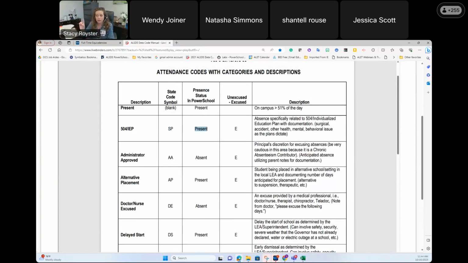Now, again, because that's a present code, make sure y'all are not checking them in and checking them out when you put that code in. So if you have a kid who leaves at 2 o'clock to go to a therapy session because it's part of their IEP, don't do a clock out on them. Just put that present code in there to say that they're missing that period or that part of the day for them. I know in elementary schools that kind of looks different because you're running that whole day in there, so it makes the overall day become that code. But again, it's not harming the way that you're looking at attendance at the state level for them, so it's not counting toward chronic absenteeism.